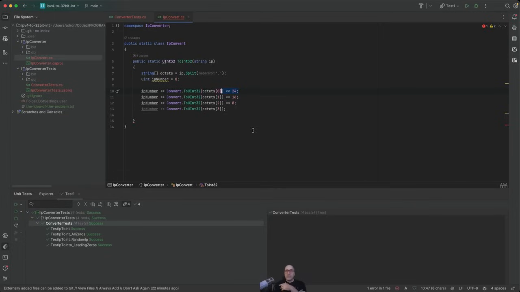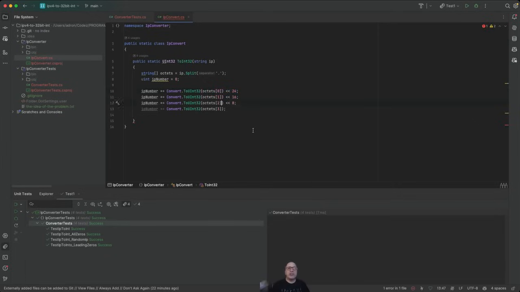I think so. If we offset it just by 8, and then add the current octet, I think that would work.